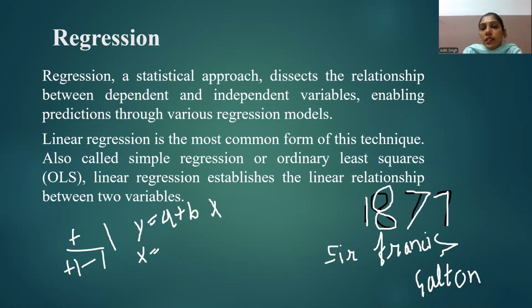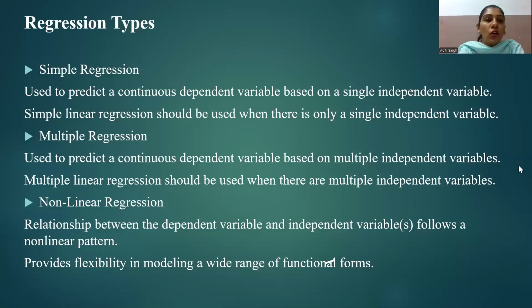So now let's discuss the next concept. The topic is regression types. Regression is a statistical method used to determine the strength and characteristics of the relationship between one dependent variable and a series of other independent variables. The use of regression is in various fields, in finance, in economics, and many other fields. Regression is basically used to analyze the relationship among the variables.